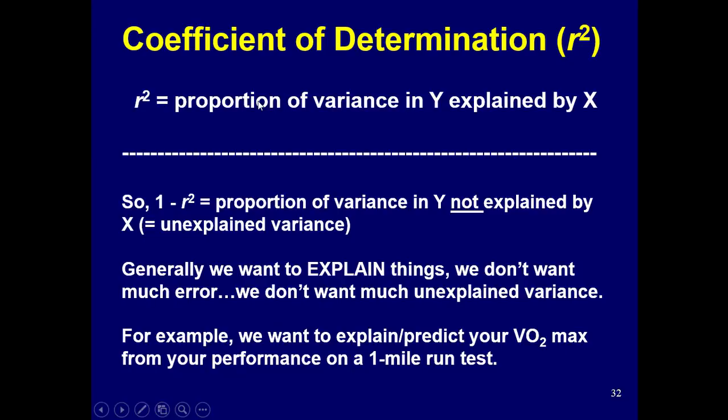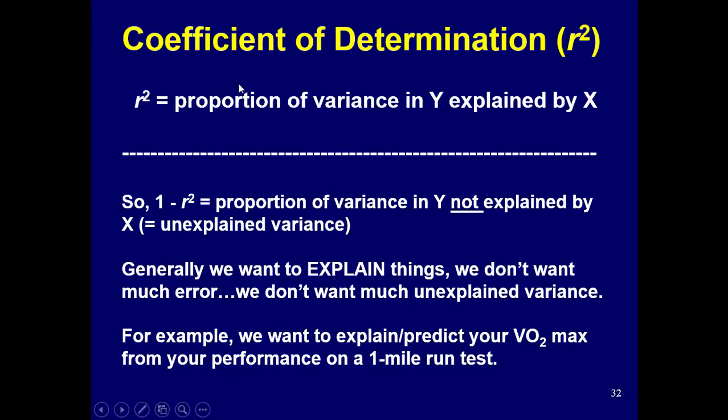I hope you figured out at this point that the R squared, no matter what the R is, is always going to range between 0 and 1. If we had a correlation, as we did in the previous slide, of R equals negative 0.9, the R squared is going to be 0.81 or 81%.